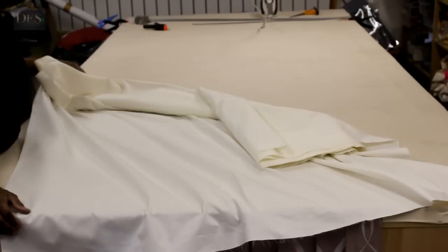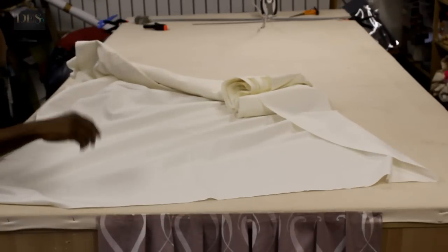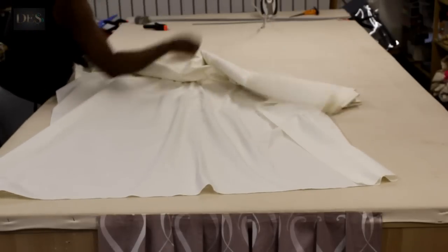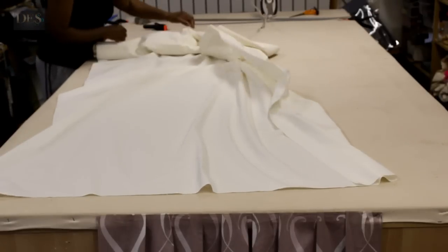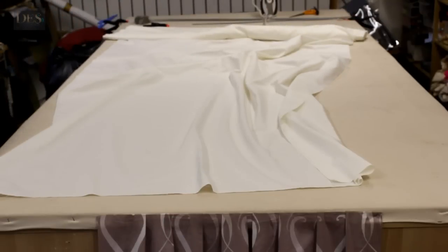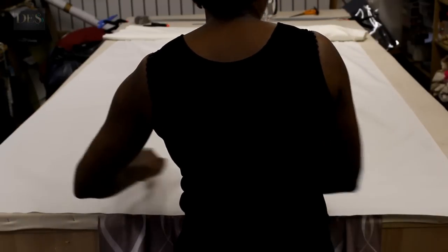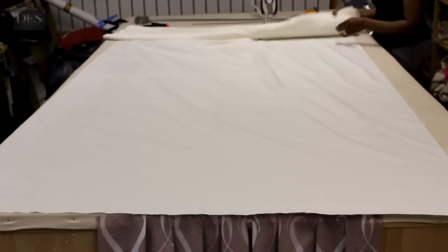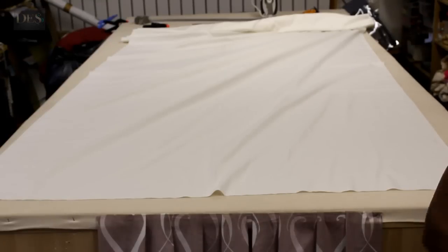So as for the other one, it was 6 inch. So that was a 3-inch inside. This one's 2-inch, 2 by 2. And at the top, because it's pinch pleat, we allow the same amount of fabric for the top of the pinch pleat as well. So we have to do some calculation here. So this is just going to be cut 2 inches less than the other one, than the main fabric.